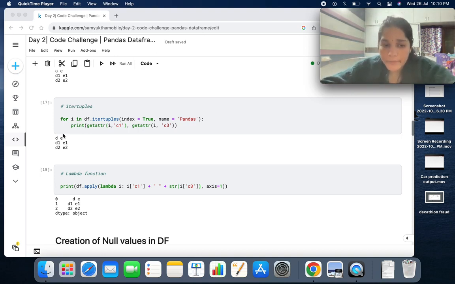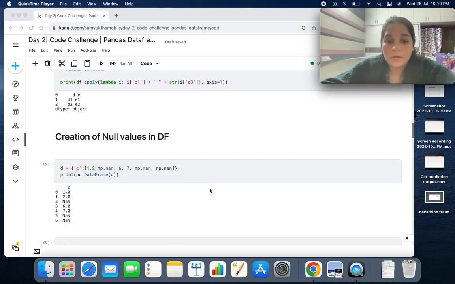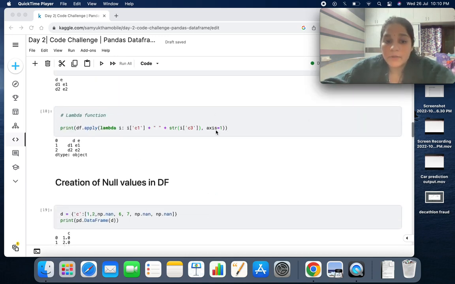So I would like to iterate over column C1 and column C3 and also represent them as strings. I am passing them as a string parameter, and you have spacing here. So axis 1 is basically where you are trying to iterate over columns. It is vertical that is axis 1, and axis 0 is horizontal, that is rows. Here, that's what I'm saying about the parameter.